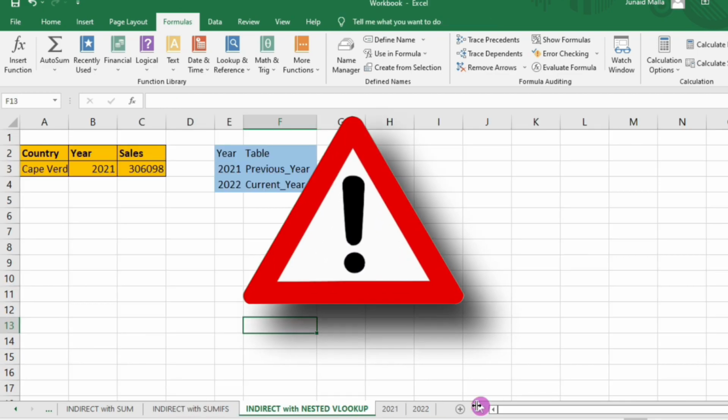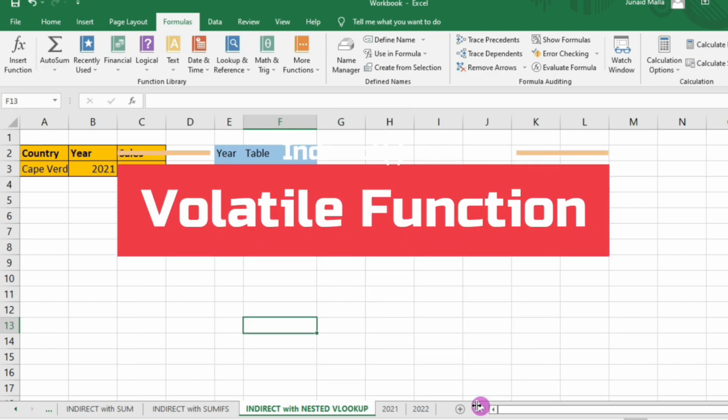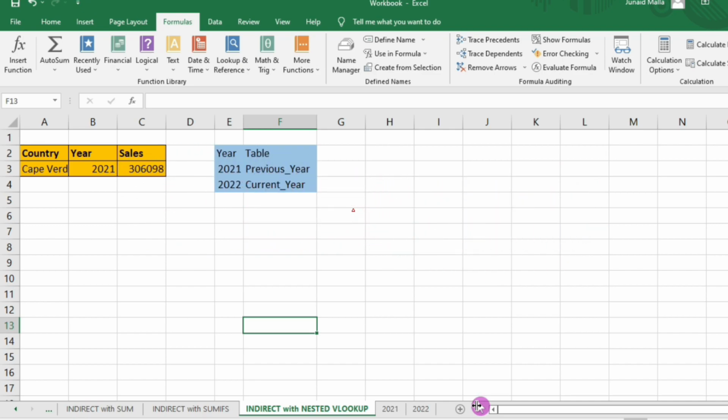Finally, a word of caution here. Note down that the INDIRECT function is a volatile function, and volatile functions have this property of causing performance issues. This is because every time you make any change in your worksheet, all volatile functions in that worksheet will be recalculated, and any formulas that depend on those volatile functions will be recalculated also. Still worse, if you have multiple workbooks open and you make any change in any worksheet that doesn't have a volatile function in it, still volatile functions in all other workbooks will be recalculated, and that definitely will cause performance issues. So keep this in mind when using the INDIRECT function in Microsoft Excel.